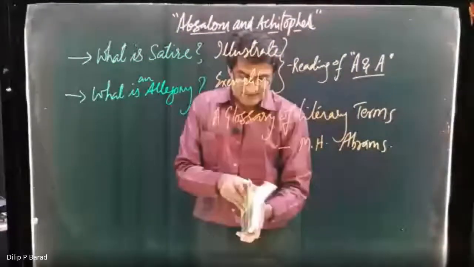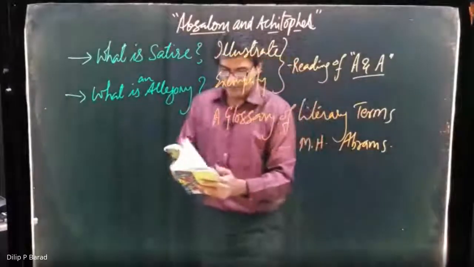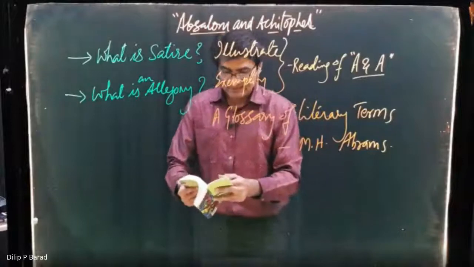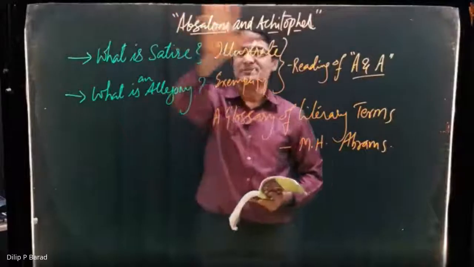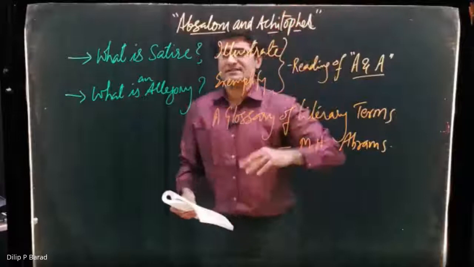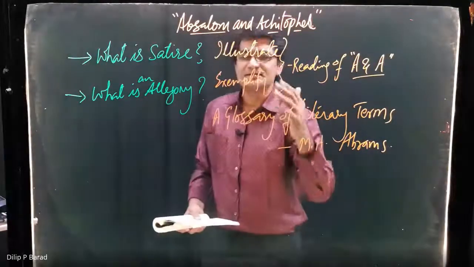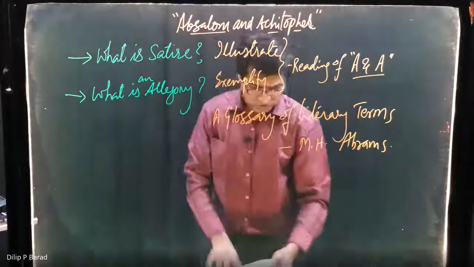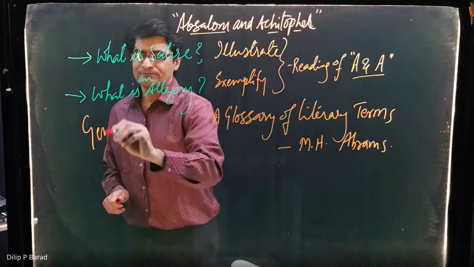So let us see, for example, if you are writing about satire, what M.H. Abrams is writing here about satire, and how far things are going quite well with our reading of Absalom and Achitophel. So we know it is a satire. Satire is a major theme also. Thematically we have studied allegory, satire, and political satire. But now there is a special genre question. This is what we also call genre study.